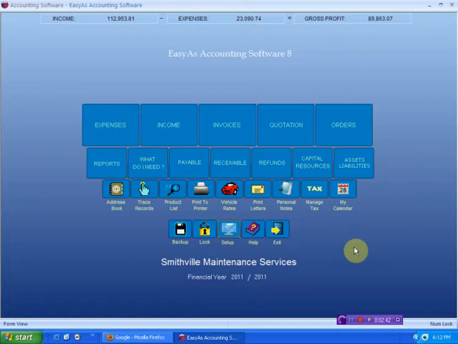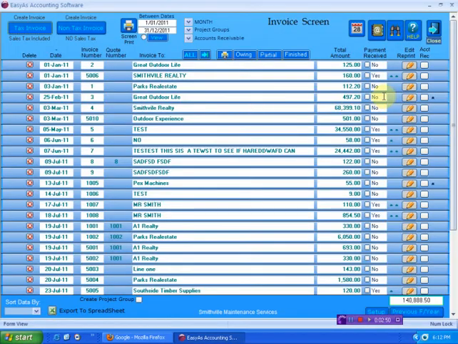I also want you to be aware that if you open up the invoice screen, we look over to the side here, we click edit on any of these particular invoices, and we naturally edit this invoice. However, that's not really how our eyes and mind work. When we try to locate an invoice, our eyes are here. Our eyes are focused on this line. Then we have to go over here and we have to look back to make sure we're editing the right invoice. You don't have to do that.